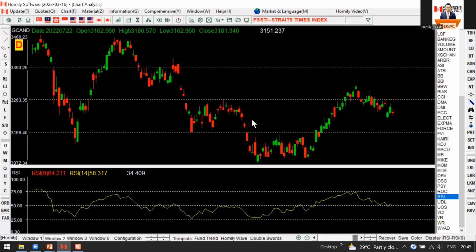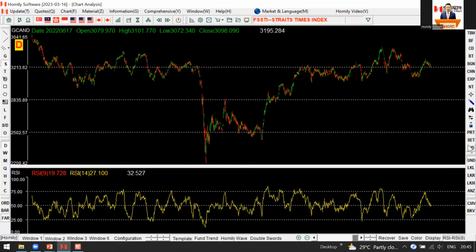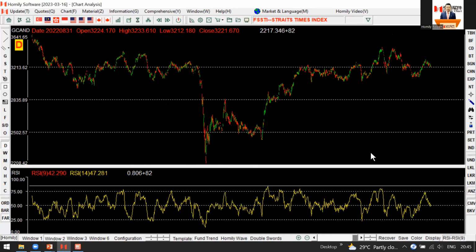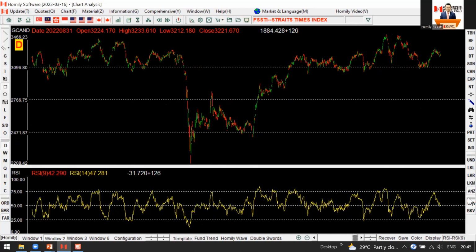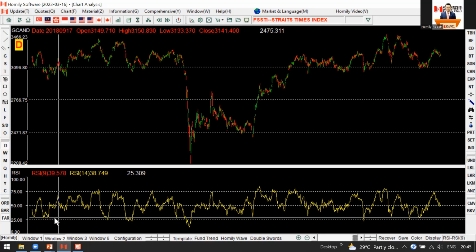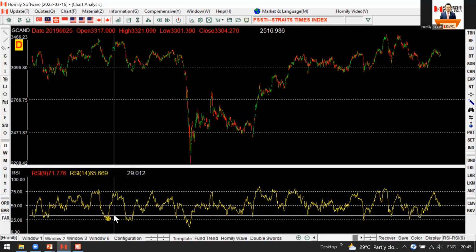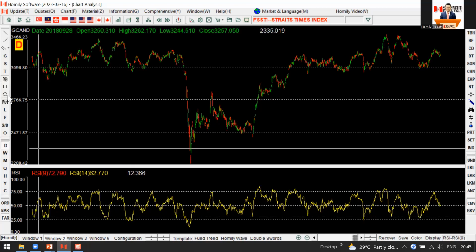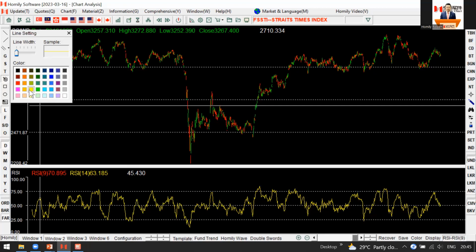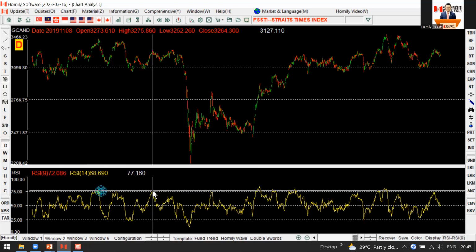If you trade the Singapore market, you monitor this. Can you see? Wow, almost all the important lows and highs, I can see. You see, the broken line is 25. This one is not clear, so I use another color. Give me a while. Use the blue color. You see? Can you see? High.